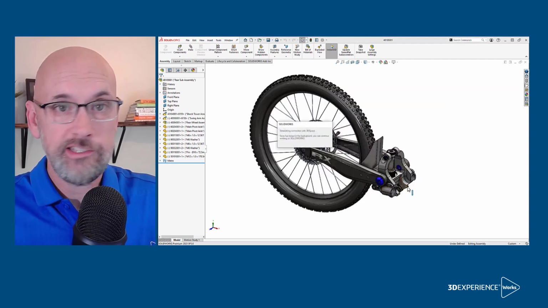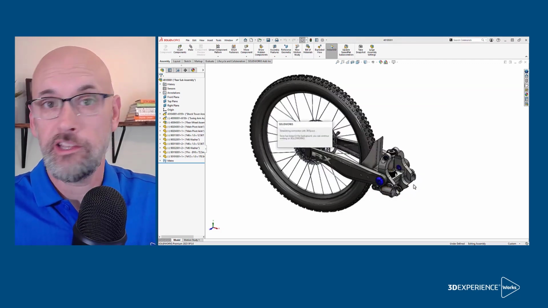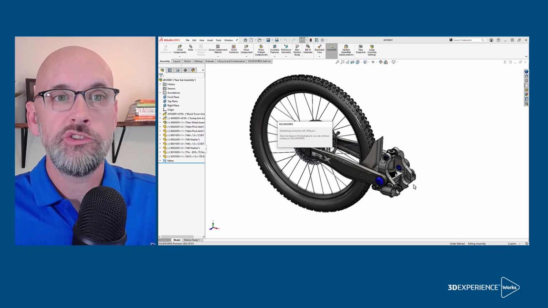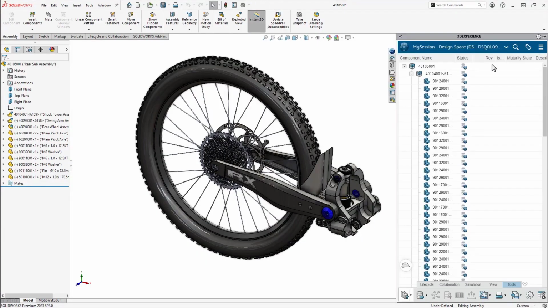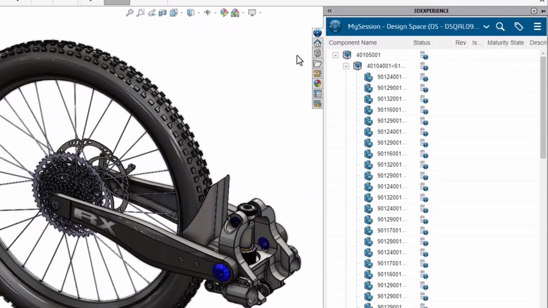While the save completes, I have access to SOLIDWORKS still and can keep working. As you see, the connection between SOLIDWORKS and 3D Experience is tightly integrated in the user interface. There's an additional view though of 3D Experience over in the task pane. Click on the blue compass and My Session has all the detail and tools for you as you start working with your data.